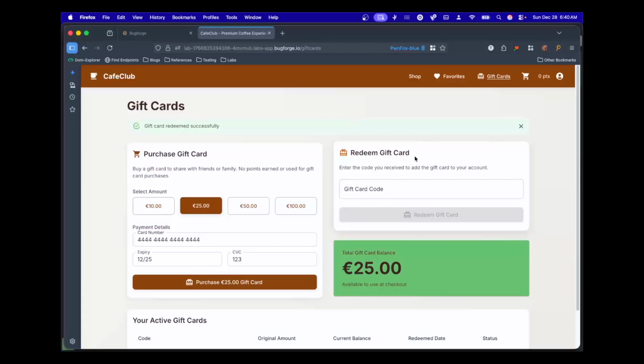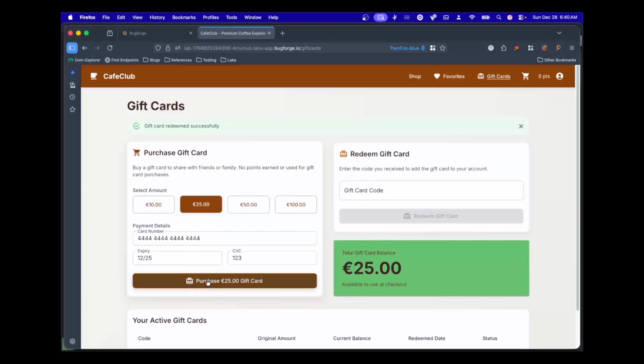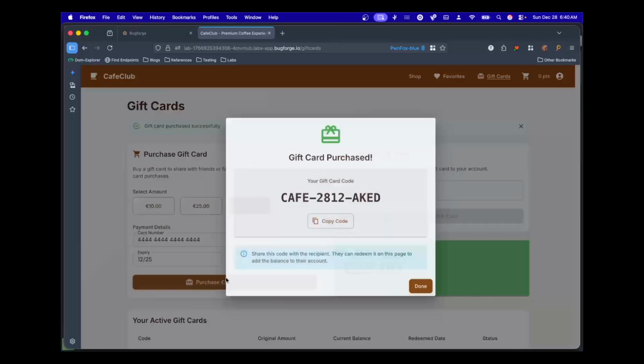If I go ahead and redeem it, and then purchase another 50 € card, it's got the same general naming convention.